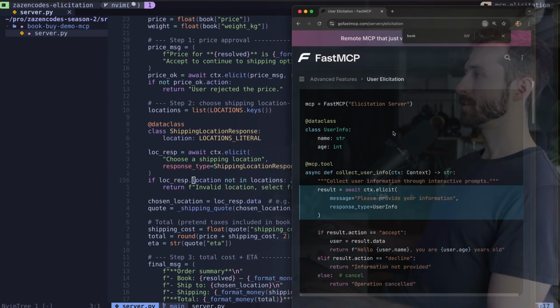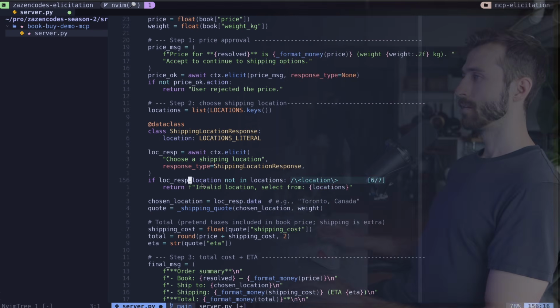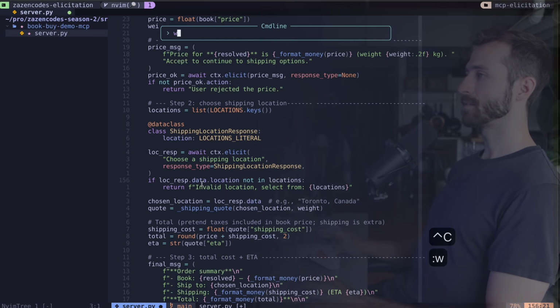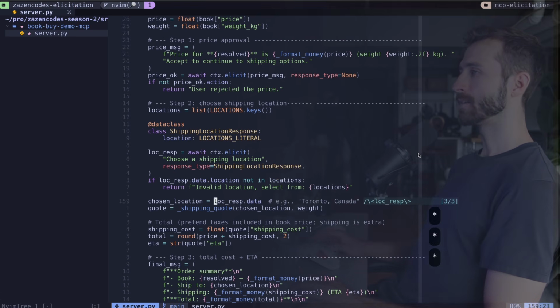Here's the documentation. So I've implemented something like this. That's my pattern. And notice down here, we're looking at the data. So I say user equals result.data, and then from that I get user name. So I need to access the data property if I want to get the location. Data, and this should fix that. Oh, I see. I forgot to update this part of the code, which is stupid.